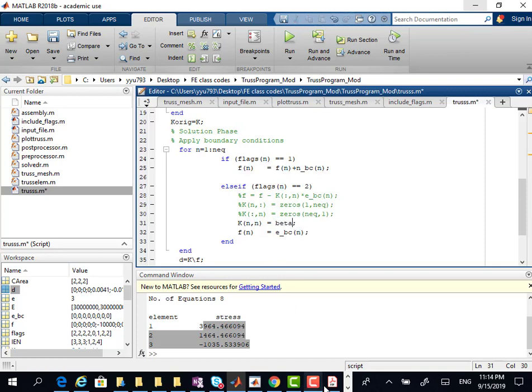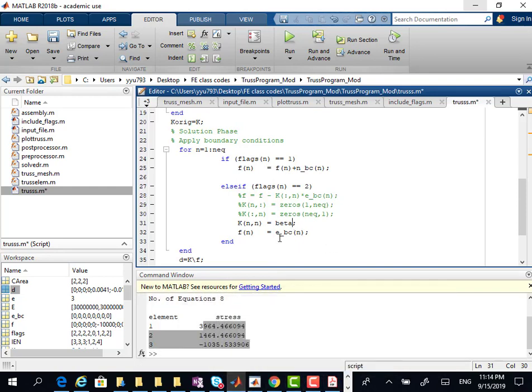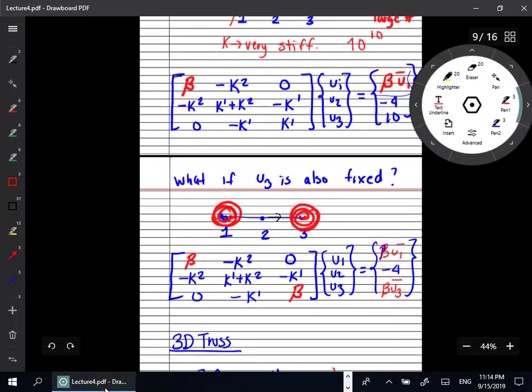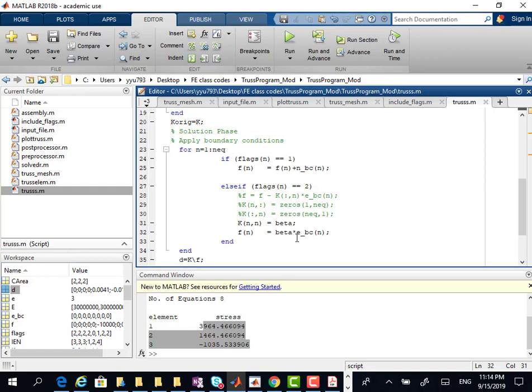And then in that same equation, you had to multiply the prescribed displacement times beta. So again, this will be KNN equals beta. And in that same equation, you need beta times the prescribed displacement. And this is beta times the prescribed displacement magnitude.